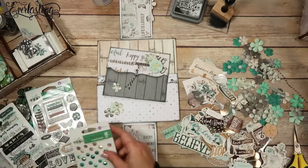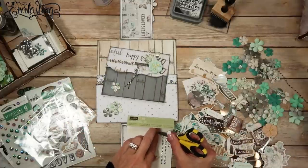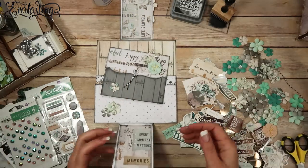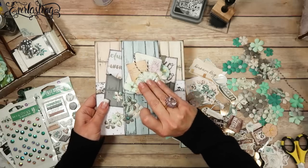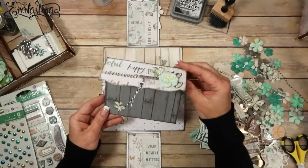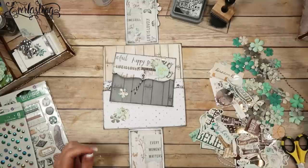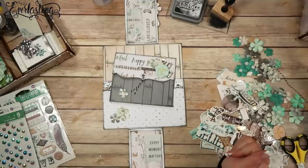No, I'm going to use, what did I do with the, I'm going to use one of these. Oh, come on. Okay. Let's see how that looks. It looks pretty good. I like it. So, it's not dry yet. Don't pull on it, it's not dry. Okay. I know it's hard to see. So then there's the envelope that has a little bit of embellishing on it. And then there's that piece there. So shouldn't I put something here? I think I should. Or maybe not. Maybe I should leave it.